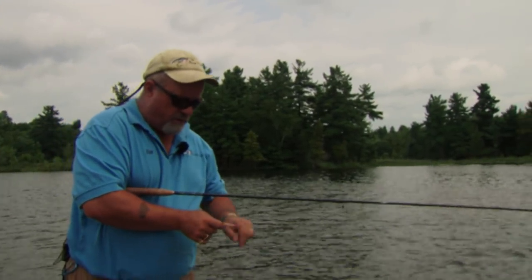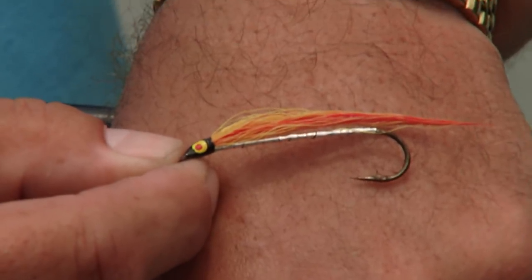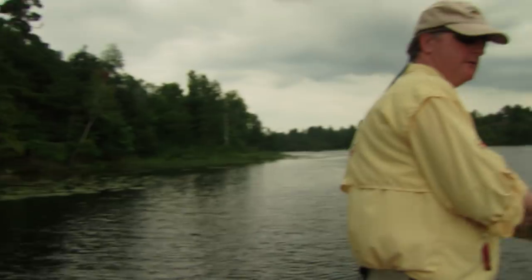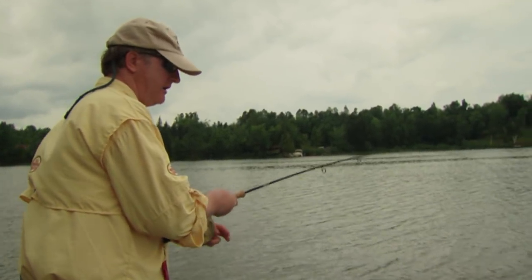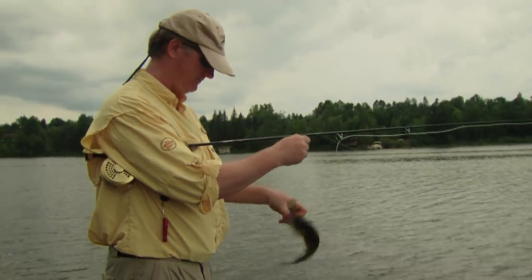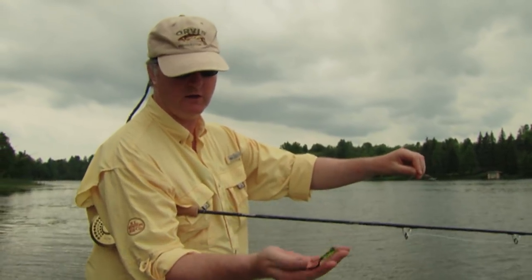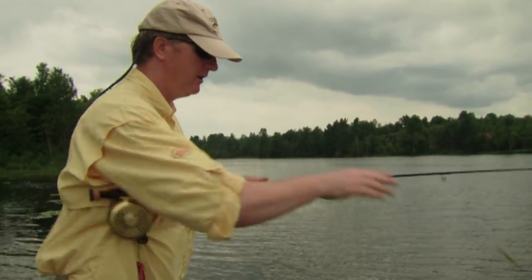I'll show you the fly - we went from the top of the water down to a subsurface fly. It's just a standard yellow and red - if you go back to your hardware fishing days it's much like a Daredevil, same colors. They just seem to like it. This guy's a little bigger than some I've caught today, again using an intermediate line. Got about 6 feet of leader, 10-pound test. This fly has no name - I just made it with scraps on my table, but it works for bass. Green, a bit of black, a bit of red. The key is the intermediate line.